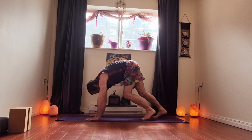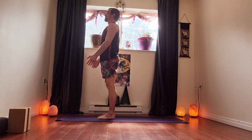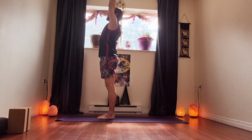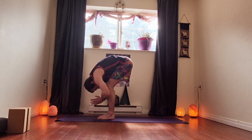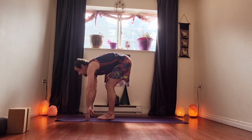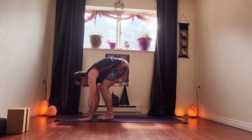And walk your feet between your hands, press up. Circle your hands towards the sky. Exhale, find your forward fold. Inhale, flat back. Exhale, hands on the mat.